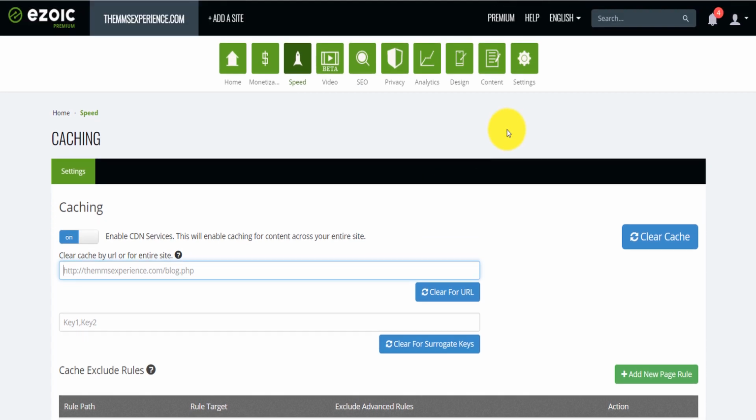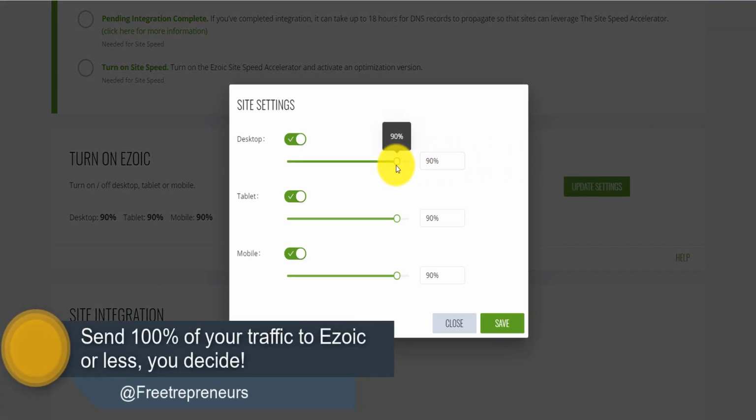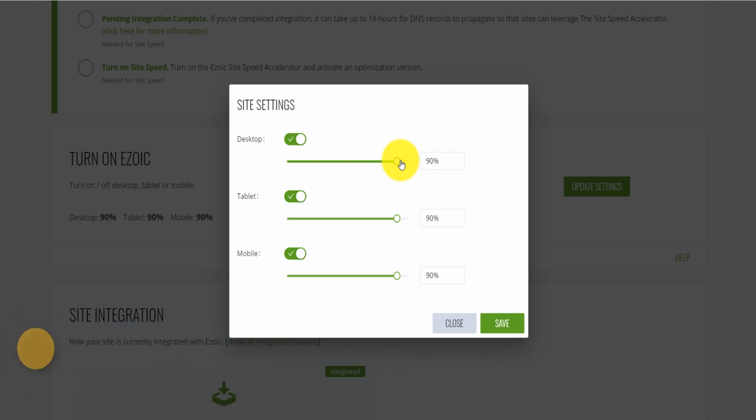This is how it works. Very simple with Ezoic. Now, the next thing that you want to do, if you come here on settings and you click here again on update settings, you can decide what level of traffic you want to give to Ezoic versus what level of traffic you want to give to AdSense. In the first 1 to 2 weeks when I activated, they recommended me to leave it at 90. So 90% of my traffic will go through Ezoic and 10% through AdSense. This only allows to show you what is the difference in earning from AdSense versus Ezoic.